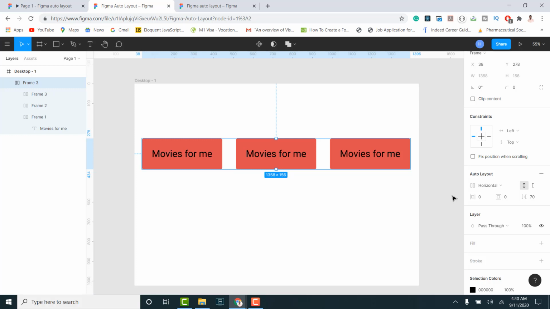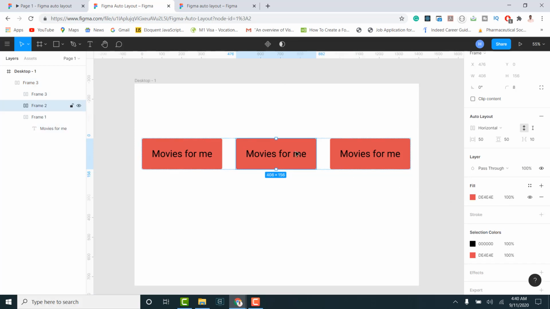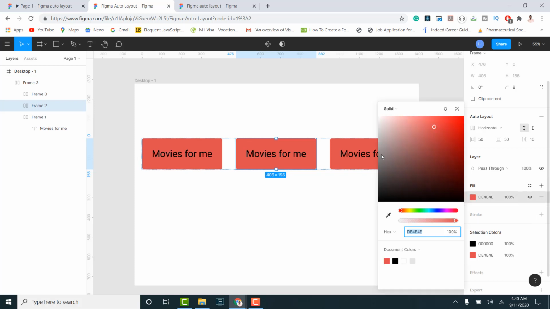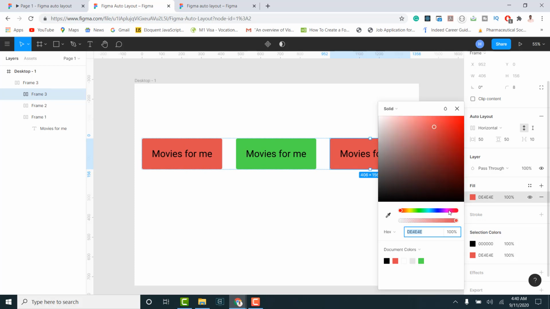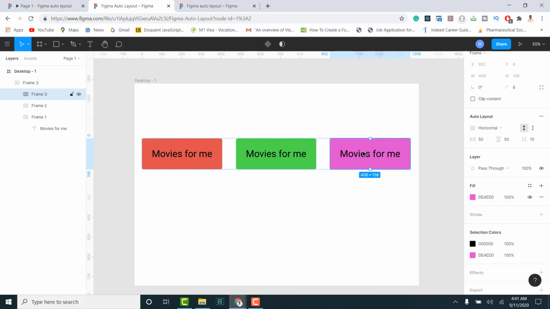Another thing you want to do is change the ordering. Assuming I have this auto layout color, this particular button to be, let's say, green, and this other one, let's say, pink, you could change the ordering. I can just click and drag, and I'm changing the ordering for this. You can see I could swap each of them inside this auto layout. You can also do that on the layer panel. Just click and drag and arrange the content on the auto layouts panel.